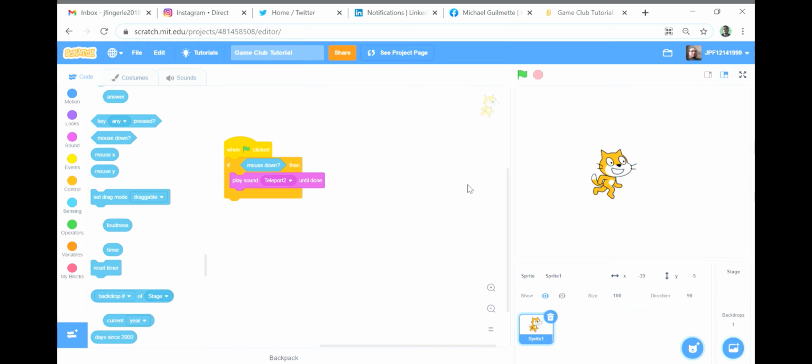The command after that is set drag mode, which determines whether you can drag it while the script is running in the game, or if you cannot drag the sprite with the mouse. The option after that is a loudness variable, which measures the loudness in decibels of the microphone input, either a USB headset mic or a mic built into your device.